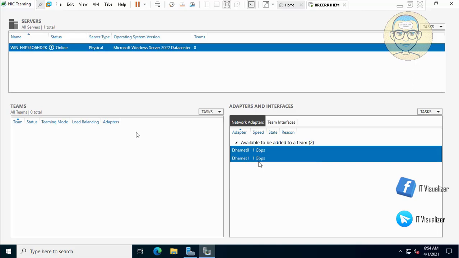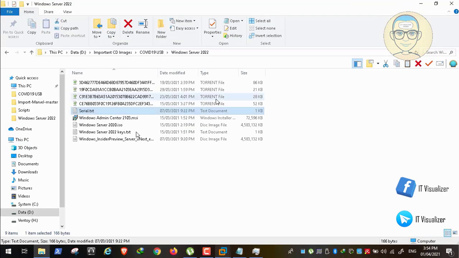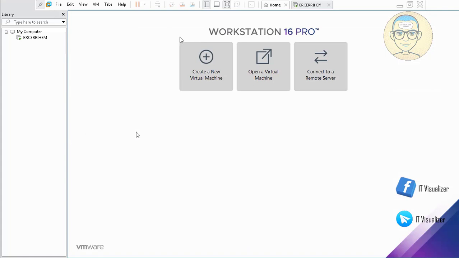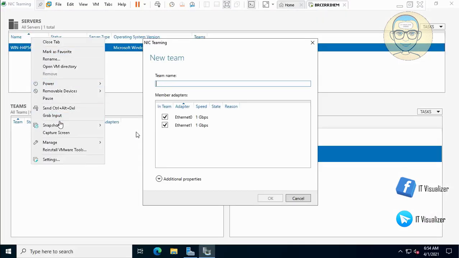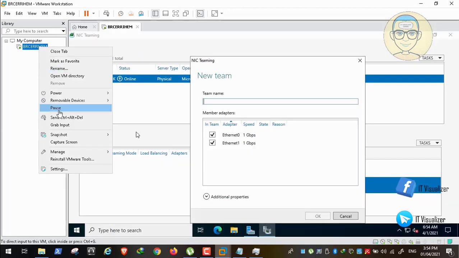Okay, so here we name this teaming DC or anyway. Every card will have a network connection, and after teaming the two network cards, there will be a third network connection that will contain both network cards. So here we will name them, and remember to take a snapshot. This is like a backup of the virtual machine after making important changes. This is to be on the safe side.